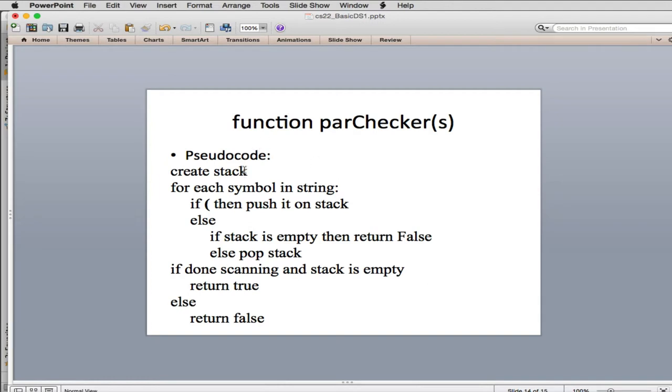Here's some pseudocode for what we're going to do. We're going to create a stack and have a string that has the parentheses in it. For each symbol of the string, if the symbol is a left parentheses, we're going to push it onto the stack. If it's not a left parentheses, if the stack is empty, we're going to return false. That means we found a symbol that was the right-hand parentheses first and we haven't seen a left-hand parentheses. Else, if there is something on the stack, we pop the stack. The stack always represents left-hand parentheses. We've just seen a right-hand parentheses because we're in the else, so we pop it from the stack to match it against the left-hand parentheses.